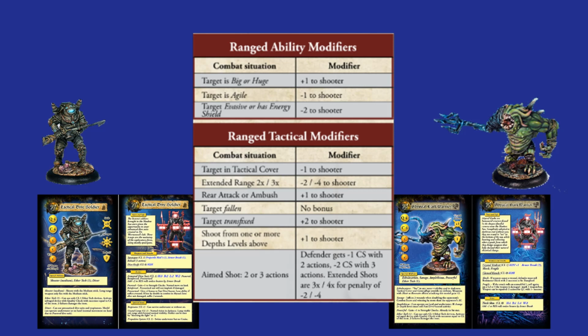So other ranged modifiers: if the target's in tactical cover, like if it's halfway or partially obscured, it's -1 to the shooter. The other interesting part about shooting is range and aiming. When you shoot a weapon, if you're a medium shooter, the range of your weapon is 1 medium stick with no penalties. If you go to 2 medium sticks, it's -2 to the shooter. And if you go to 3 medium sticks in range, it's -4 to the shooter.